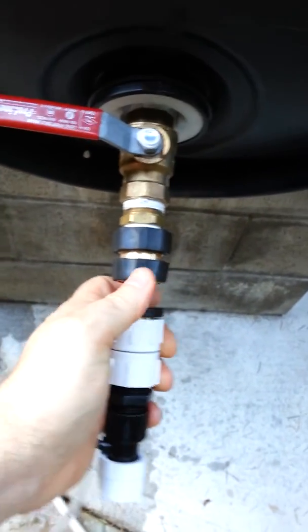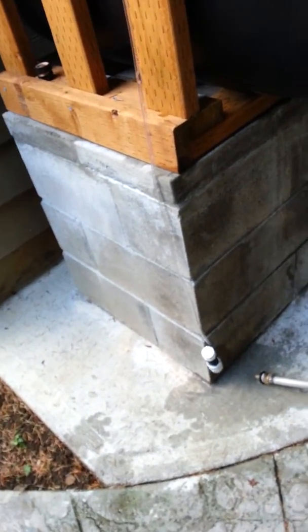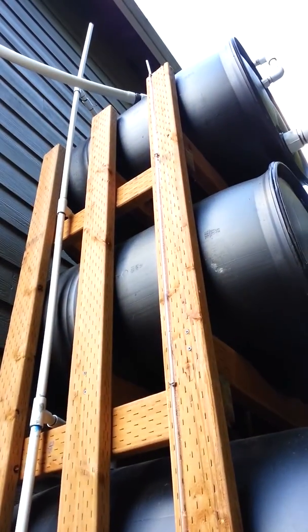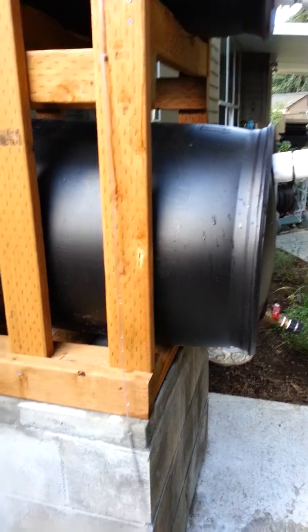Now I can just pop off my regular hose, pop this one in, give it a little turn, and you see it shooting up — you can see it's full. It's pretty sweet because you can totally see through the clear tubing whether there's water up there or not. When I'm done I just drain it, and it only uses a handful of water. It won't let stuff grow since sunlight can't get into your rainwater. The whole thing cost about 27 cents and a dollar 27 — definitely way under 10 bucks.